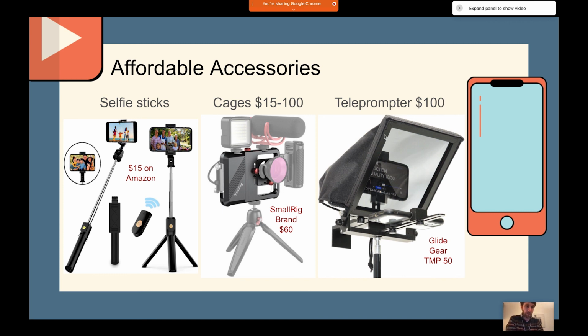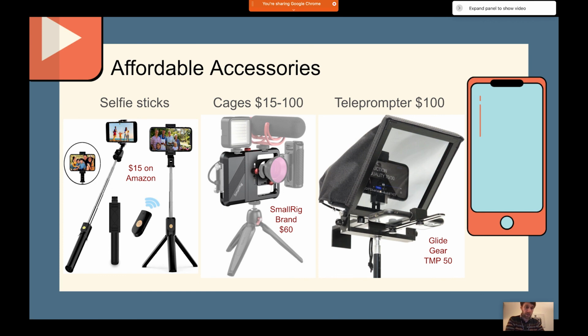mobile devices. We actually have a miniature teleprompter at BCAT, but it's one that screws into the lens element of a camera, and then you would still use your cell phone as the actual prompter. But the way this one is set up, you have to have two cell phones or two mobile devices, and you put one in the front to be the prompter, and then the second camera is actually back here.